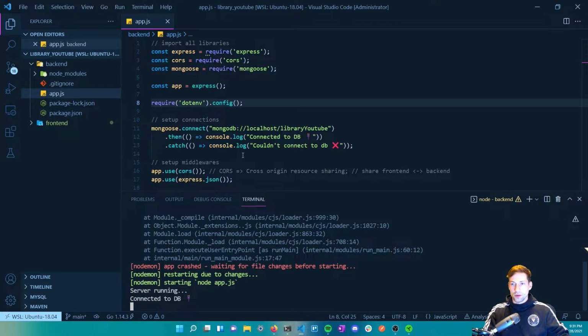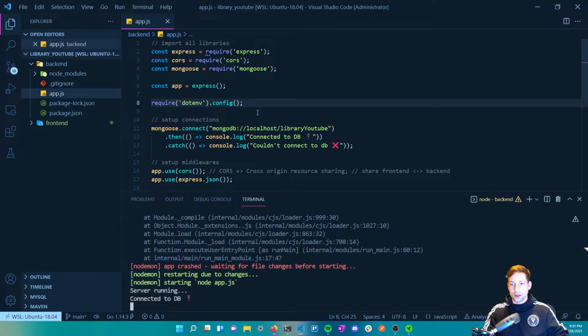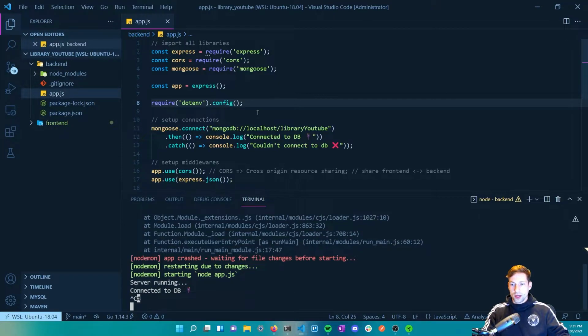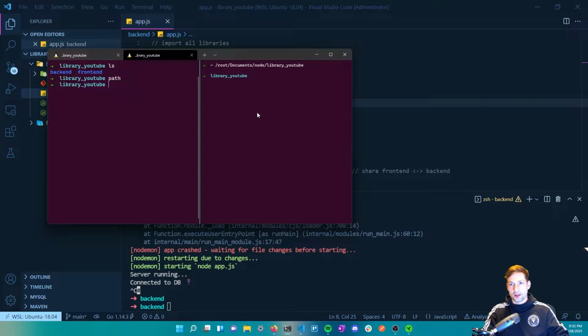Okay, so now that we know that this works, then we're gonna start refactoring this with our .env file. So what I'm going to do, I actually like to run my application here on this terminal. So here, if I type ls, I have my backend and frontend. So I'm gonna split my terminal like so. And I'm just gonna copy the path. By the way, this is a command that I have because it's Linux.